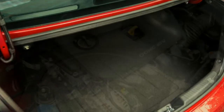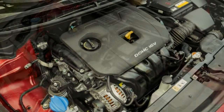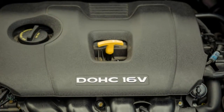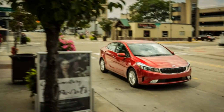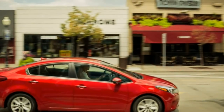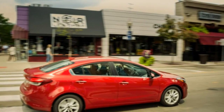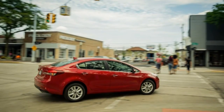The automatic's manual mode closes part of the sport driving gap in that it does hold the driver's chosen gear until near the 6,500 revolutions per minute red line, at which time it will upshift. The downside is that there is no automatic kickdown for passing. After giving this transmission ample opportunity to show its stuff, we concluded that it works best when left in automatic mode. Our trip to the track further undercut the notion that the S is sufficient to make the Forte a sports sedan. It ambles to 60 miles per hour in 8.7 seconds.